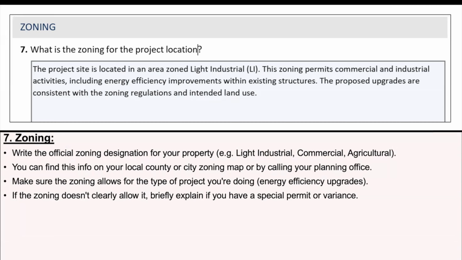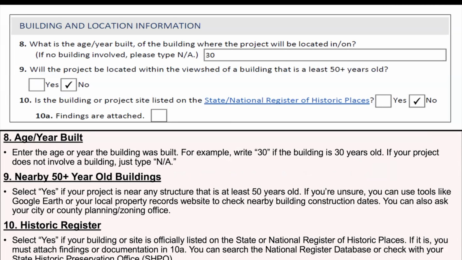This can be found on your local county or city zoning map or by calling your planning office. Enter age of building. Also indicate if the project is near a structure that is at least 50 years old. If unsure, use Google Earth or your local property records website to check for nearby construction dates.